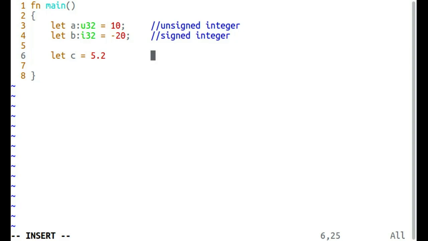This will represent a 64-bit floating variable because we said the default is 64. And this is the 32 bits float.